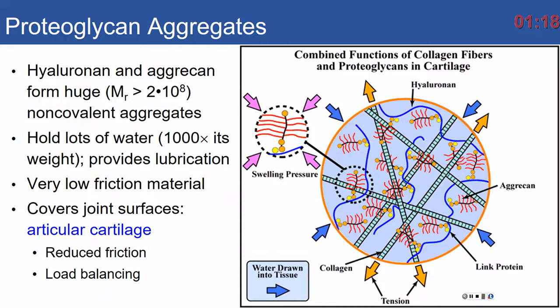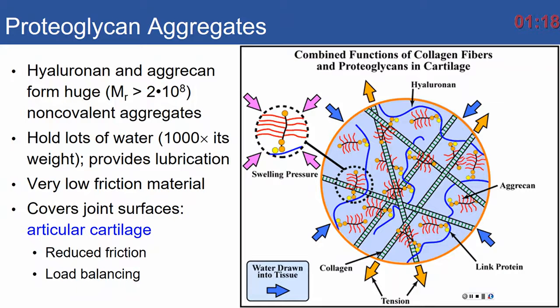So hyaluronan, we talked about hyaluronic acid. Hyaluronan is the protein. So you have hyaluronan and aggrecan, which we talked about as being this brush structure. They form these non-covalent aggregates. And when you mix a lot of collagen in here, you can create those hydrogel type networks. And so you can see this is a network that's depicted here, and you've got a linker protein, you've got a lot of aggrecan, and it's swelling, so it's drawing water into that.